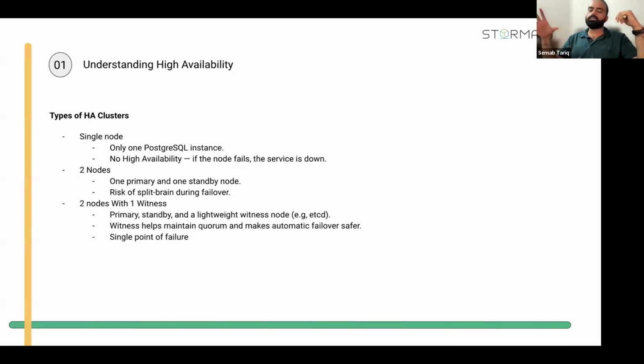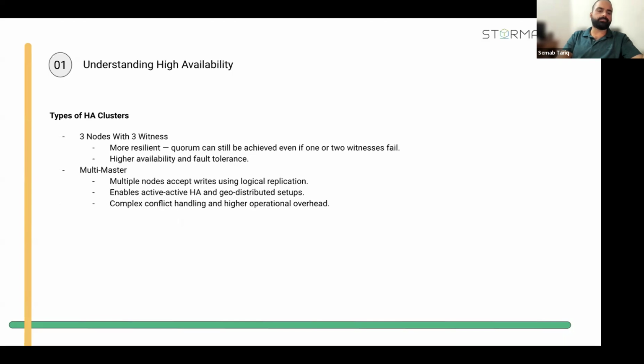If our witness node goes down, again, we are at risk of split brain, because there is no one monitoring from outside the cluster. And now we are only left with one primary and one standby node. If there is some sort of network glitch, then we cannot do anything without the witness node. So of course, this is a single point of failure, which we have to understand while creating an architecture for our applications.